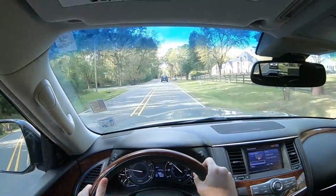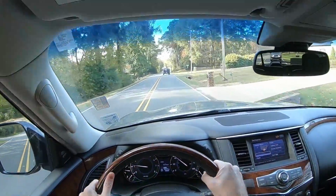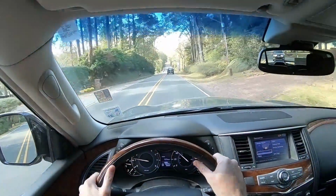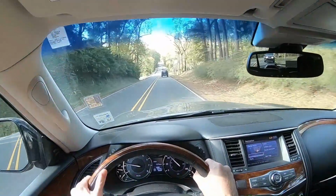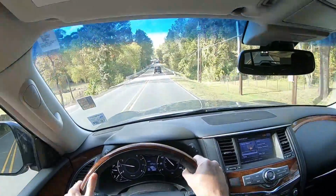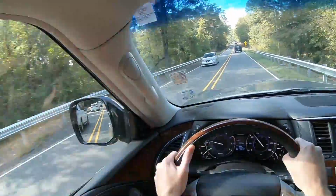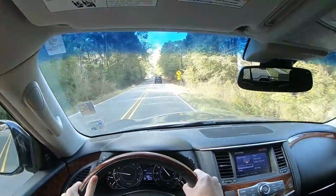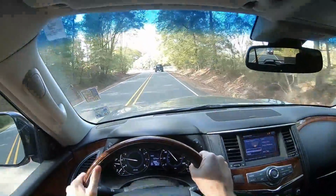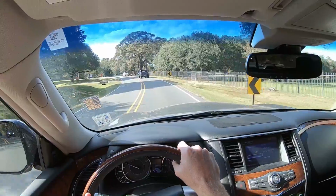But I will say this, I like the fact that the windshield is nice and large. It doesn't have a steep slope to it, so it's not raked back a lot. That always helps to improve visibility for the driver, and honestly, all the way around, the visibility is good. I like the size of the power side folding mirrors, the side view mirrors, and they're easy to see out of. They're big. I would like to see them maybe be a little bit wider. Their height is good, but I guess you could adjust that and get that perfect.